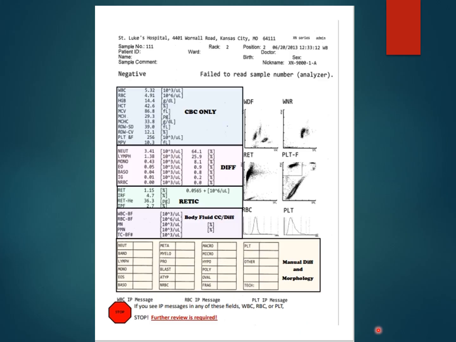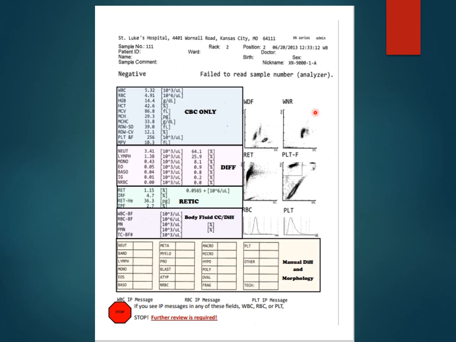At that point, we would look at the morphology. We would count and differentiate the types of white blood cells and how many there are. We would count 100 white cells and then put that number as a percentage. In addition to that, we would look at red blood cell morphology and inclusions and platelet morphology. So we would have white, red, and platelet morphology. And we haven't really talked about white morphology or platelet morphology, but we are going to talk a little bit about that when we get into our anemias, especially our macrocytic or megaloblastic anemias.